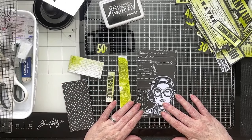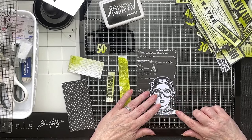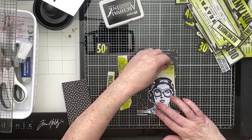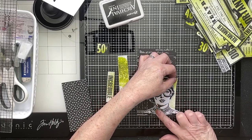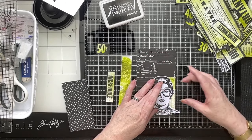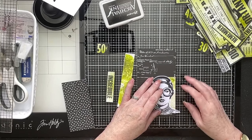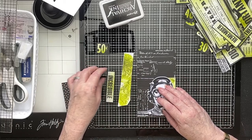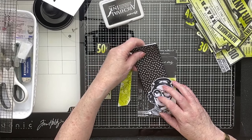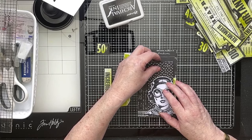So I kind of want her there, is what I'm thinking. And that's going to stick out, but I can chop that off. I'm not proud to do that. And I'm going to put that in behind her there, so that nice green shows out. And I'm going to stamp down there. And then the notebook goes in behind her, down to the bottom like that.